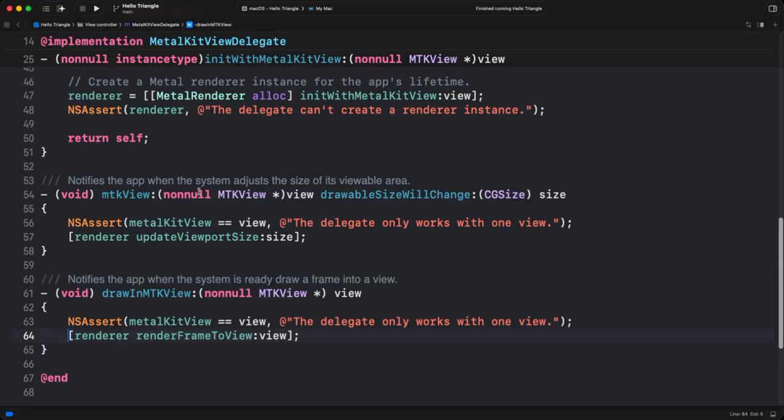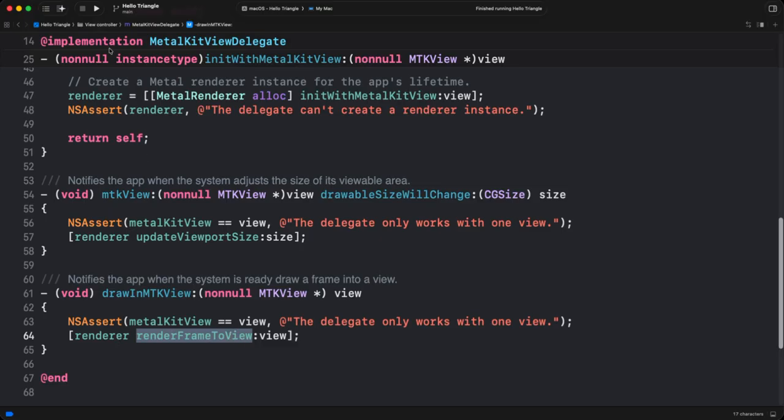So the question is, where is this render frame to triangle defined? Let us attempt to piece together what makes this happen. What is the deal behind this render frame to view?